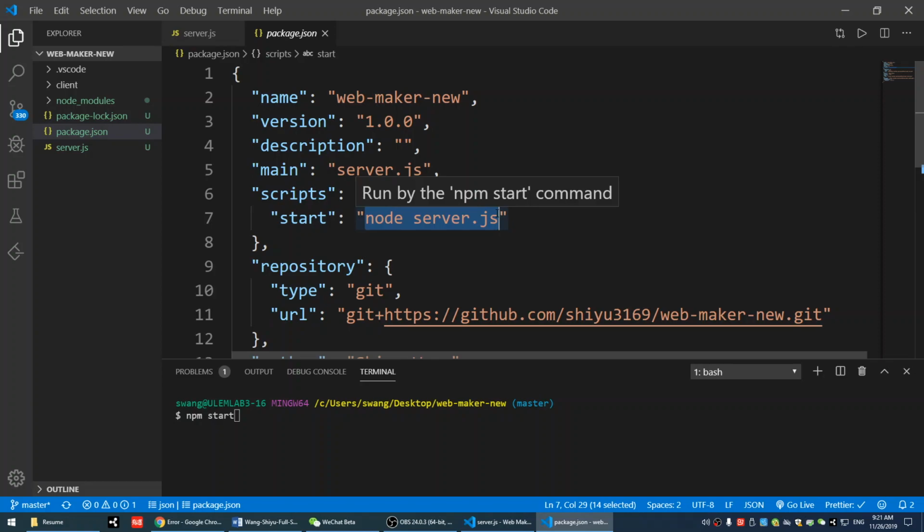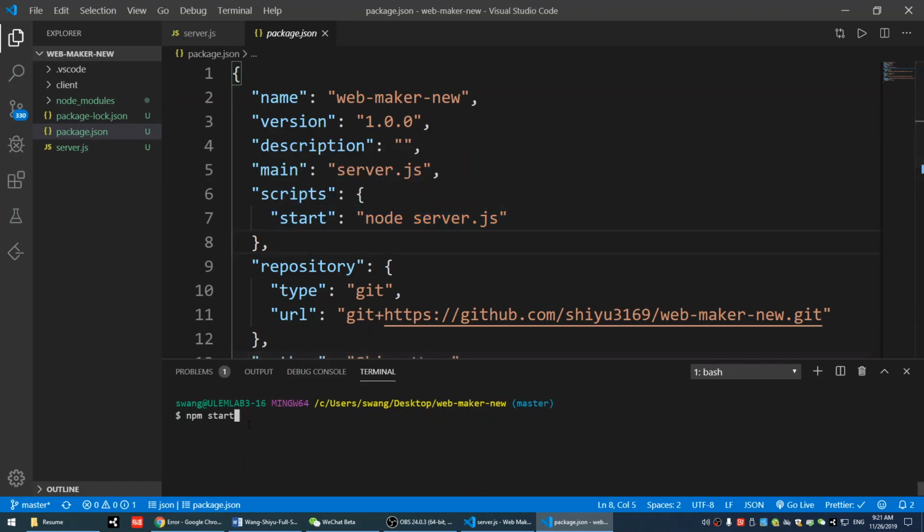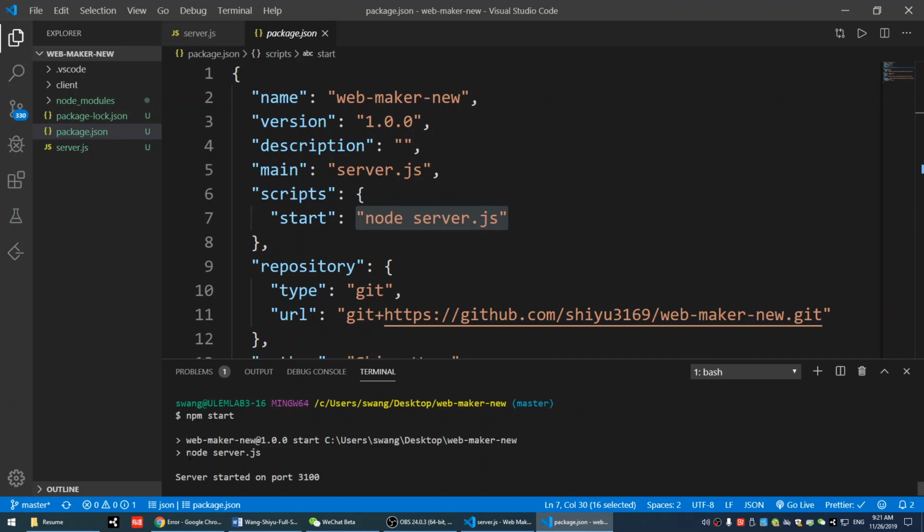We can give it some custom commands here. When I do npm start, please do node server.js for me. npm start is doing exactly the same thing: running node server.js and printing server started on port 3100. It's the same thing.